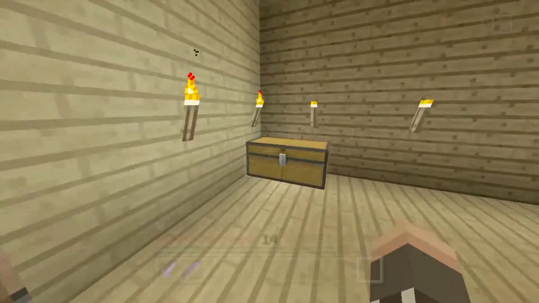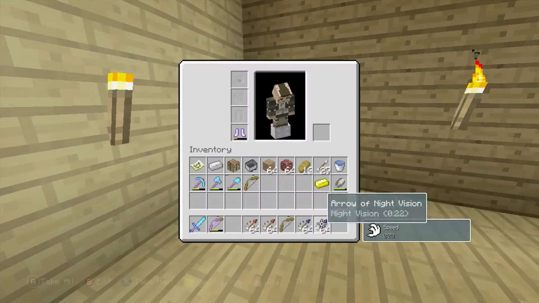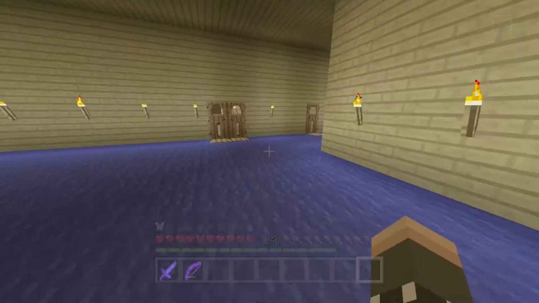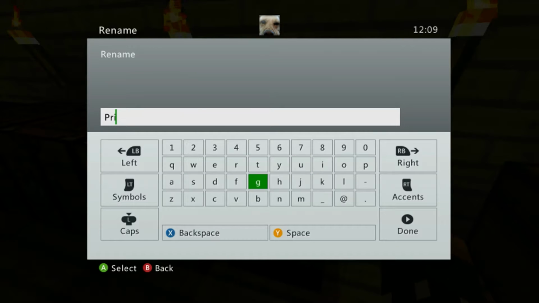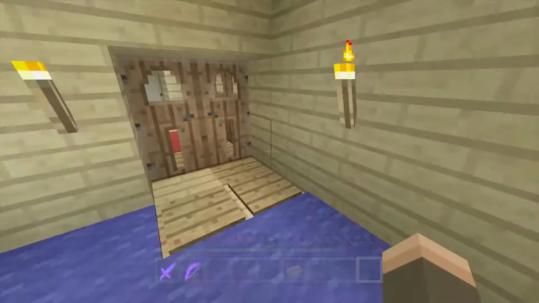Good morning Harry Jr. What I need to do is pick up these bows and arrows from here, because the minigame involves them. Let me quickly also rename this gold ingot to prize, just in case any of my other helpers have gold on them. I don't know why they would, but just in case, let's rename that.